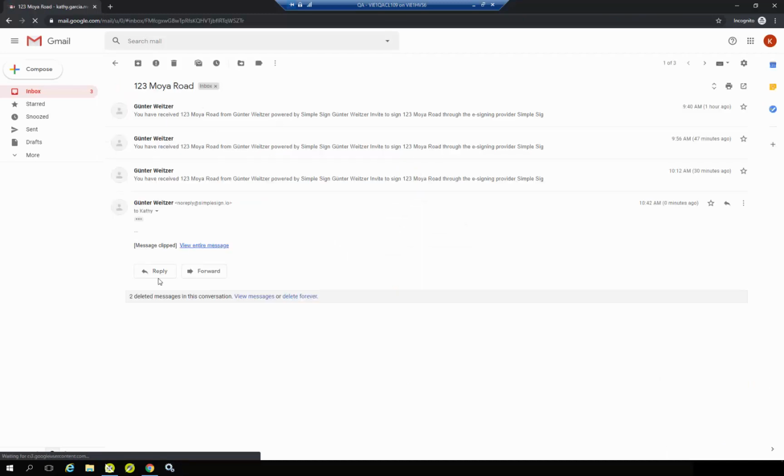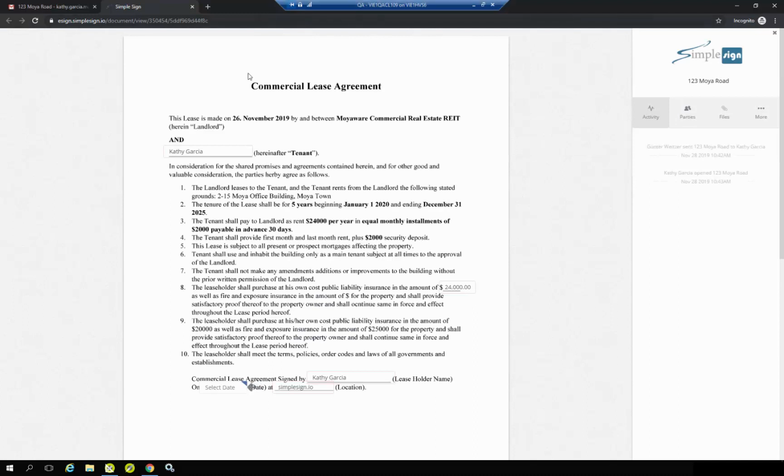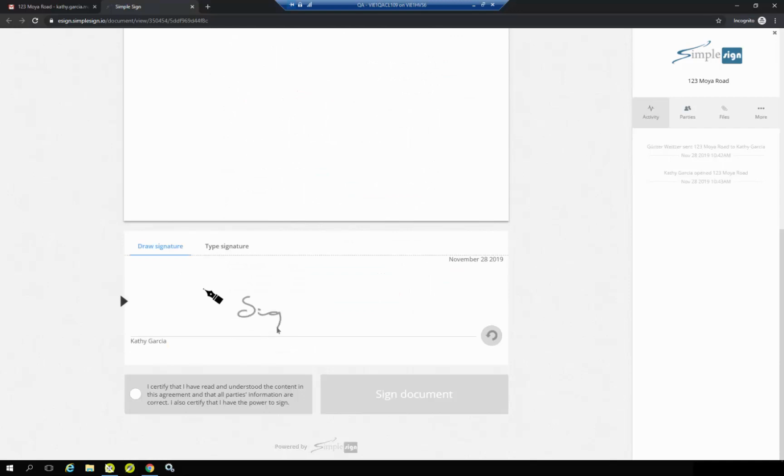All right, so here is the document. You can see she received an email using a template. All this information here was selected in. So I need to select the date that we're signing it. And then at the end here, she can sign it.